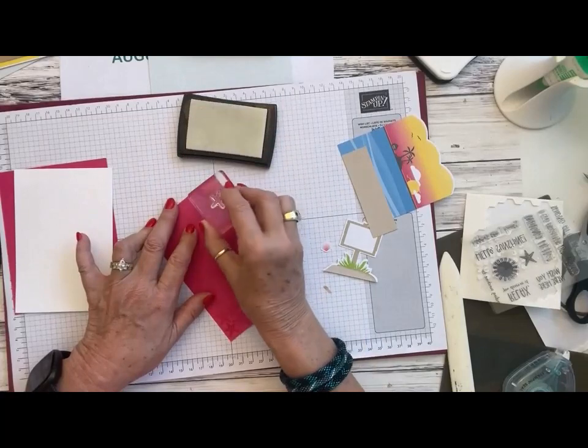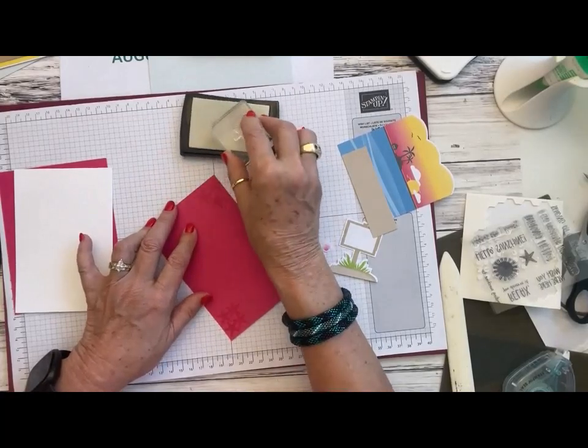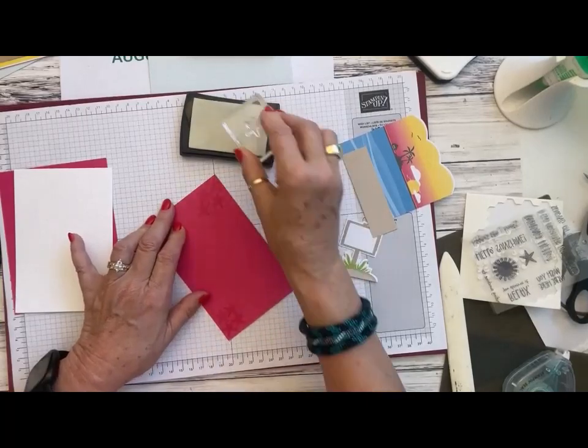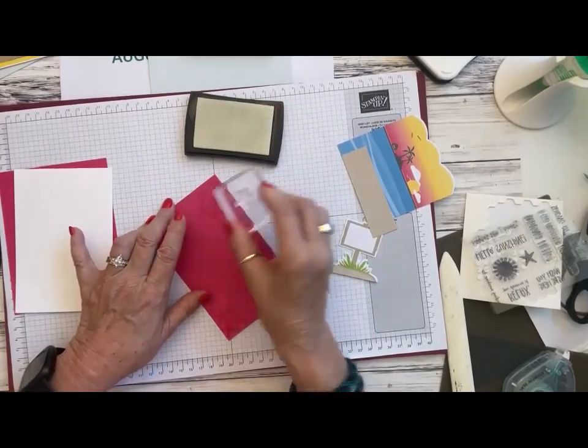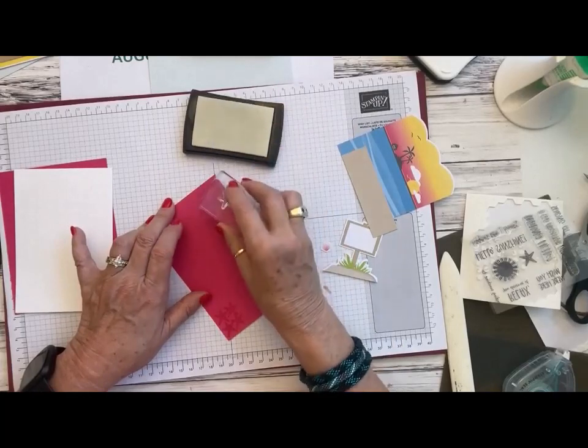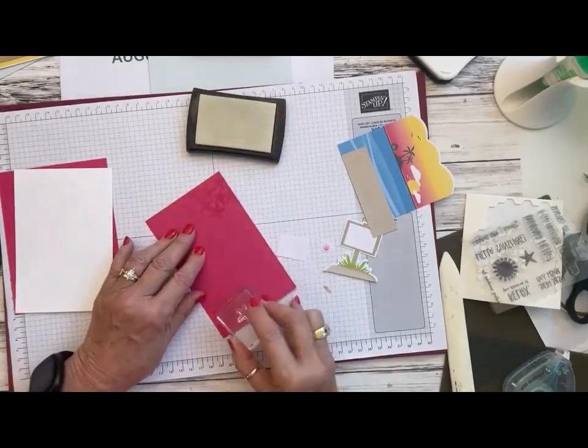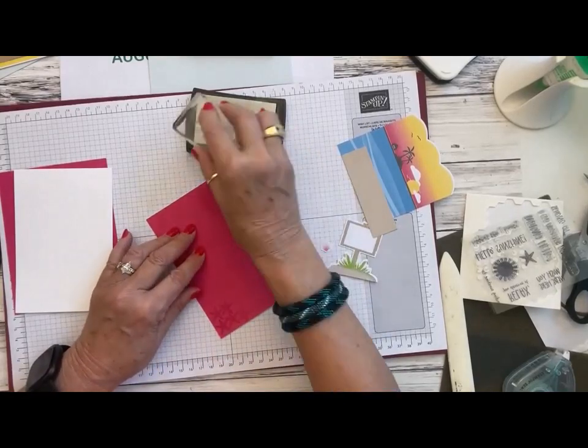Get some adhesive on here. All right, and then we're going to do another and another one in here. That one didn't get enough. I think I need to re-ink this little guy. I'll put one off to the side there and one there. Let's do the same here. Let's give it a little bit more so that they pop.